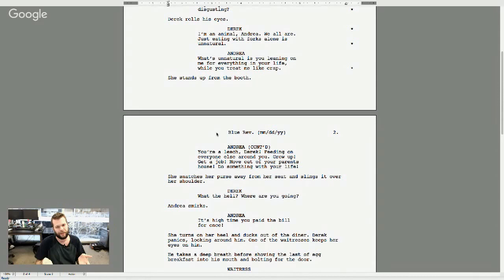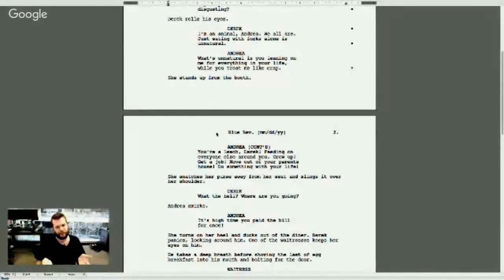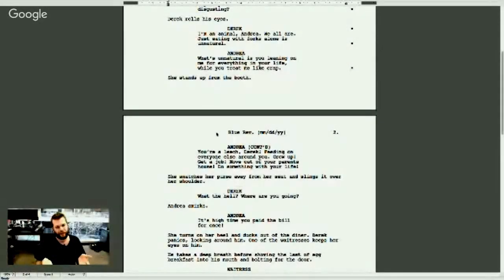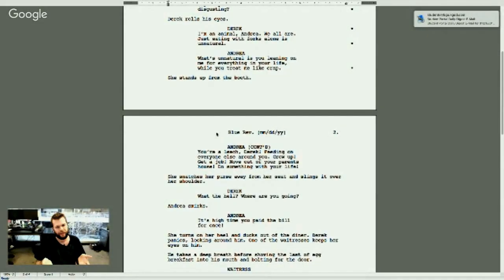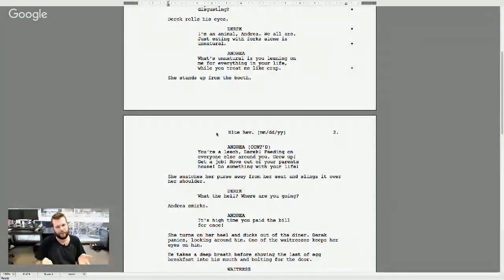Of course, you can break this a little bit, but what I like to go through is the general guideline for pages in the 3-act structure. In a 120-page script, typically the first act is 30 pages, the second act 60, and the third act is 30 again.